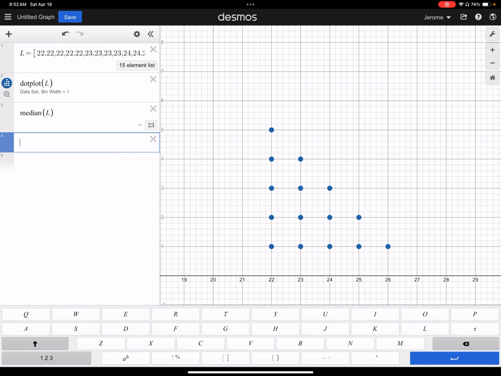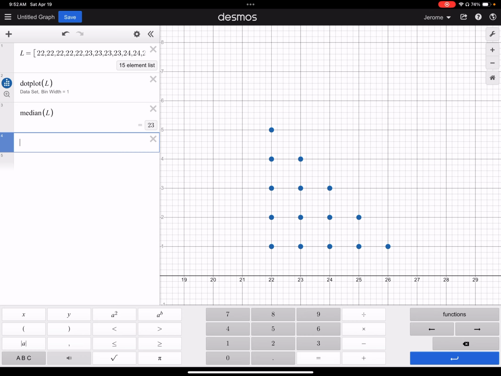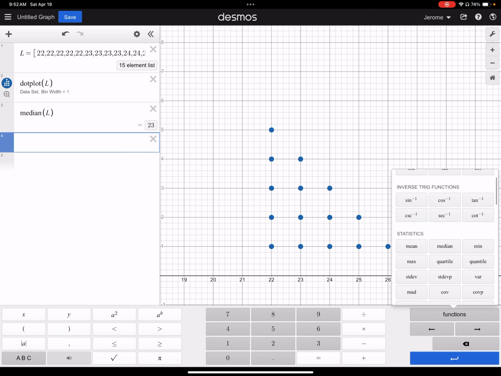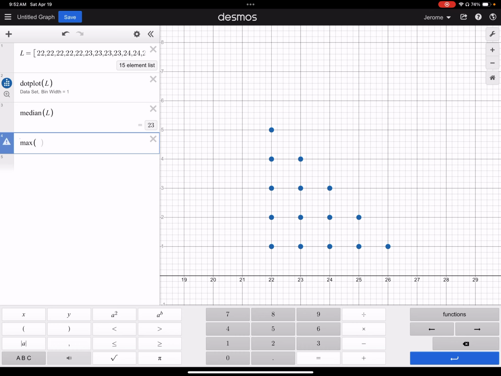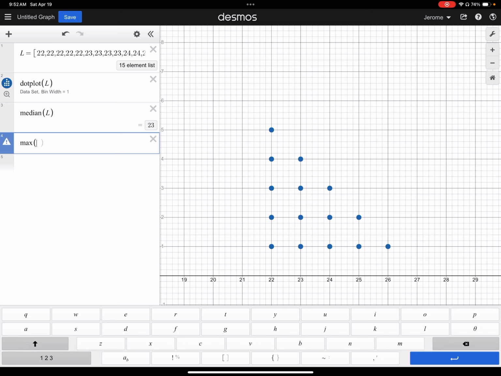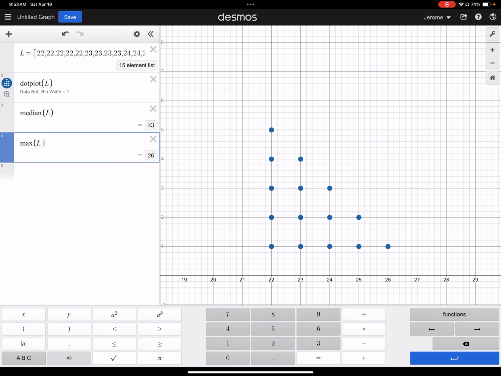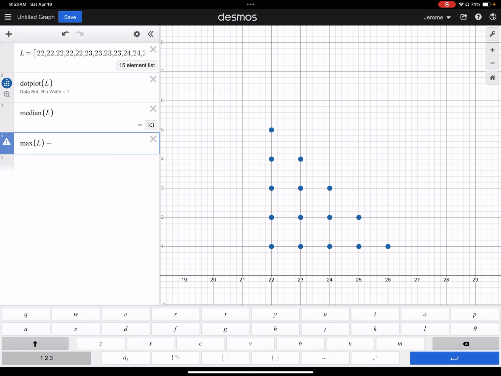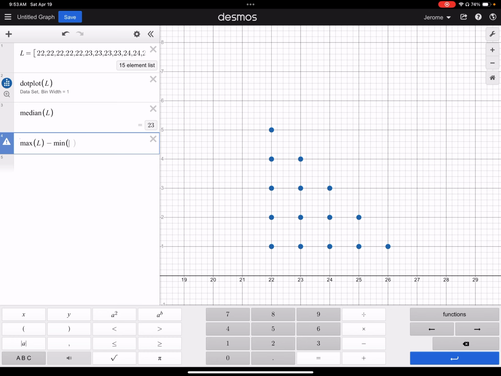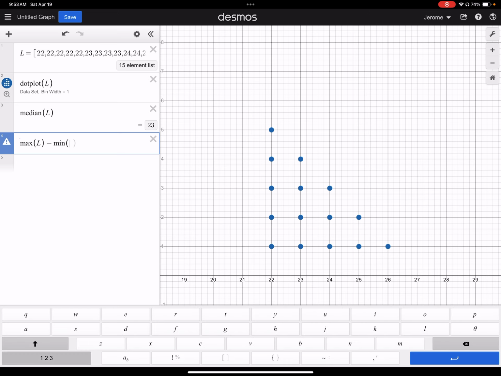Okay, and now there isn't a function for range. Instead, if you wanted to manually compute the range with your data set, what you'd have to use are the 2 functions underneath the stat menu, which are the maximum and the minimum. So you'd have to do the max of L, and then arrow out of these parentheses, minus the minimum, and go back in here. You can see that's kind of time costly, but it's a pretty easy visual check to just see what the biggest number is and what the smallest number is.